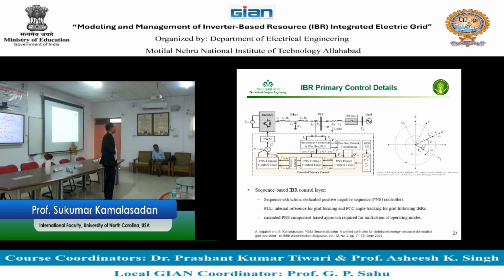But let's assume this fault is not very heavy. It is unbalanced, or phase-to-phase fault, phase-to-ground. Most of the faults, 80% of the faults, are like that, not bolted faults. At that time, there will be unbalanced current flowing, very high. So this inverter can contribute towards that unbalanced current. That is what is known as negative sequence current injection from the inverter, because all the unbalance goes to negative sequence component. The current that is going to the ground, for example, is considered zero sequence, but the unbalanced nature of the current goes to negative sequence.